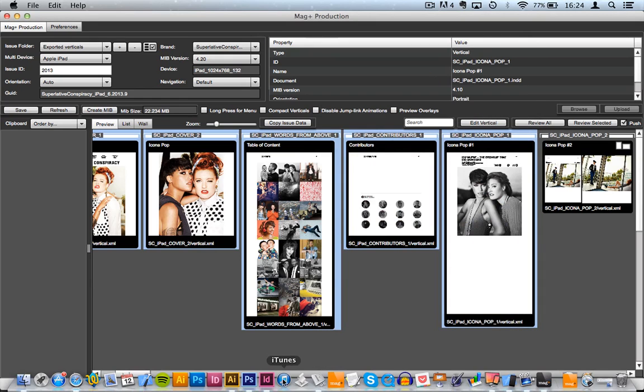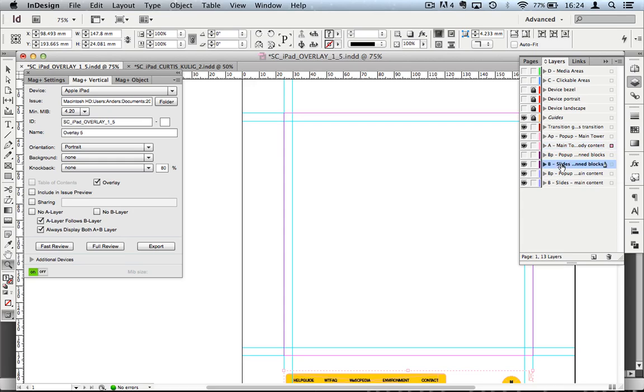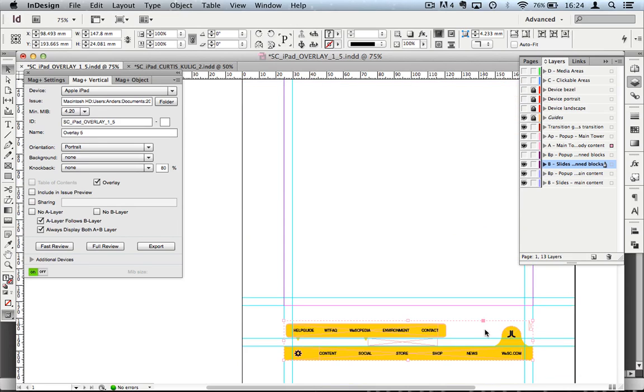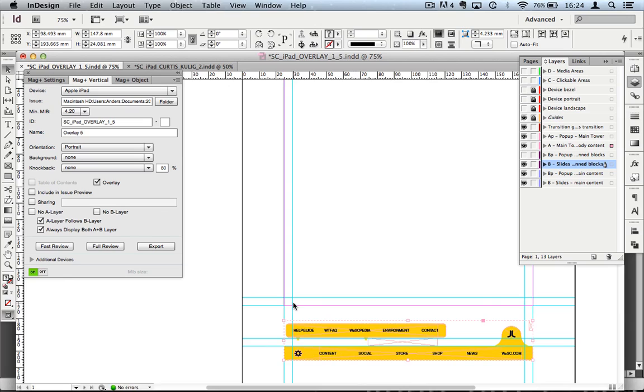Also, what I'd like to show you guys is that you can of course place objects on the B layer as well, on the overlay vertical, that will stand still all the time. So let's say I wanted this object to be static here all the time, and I don't want to use the A layer to bring it up.